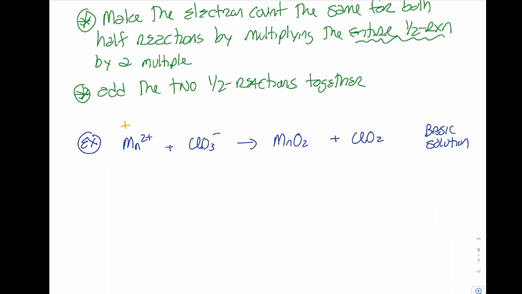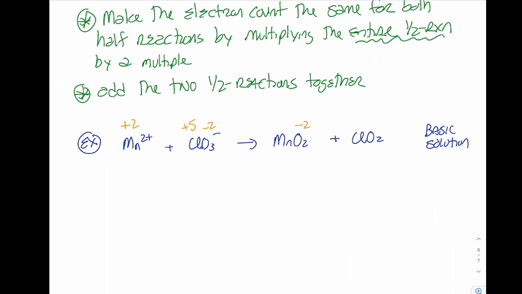Alrighty, hopefully you did that. I always like a good monoatomic ion because they're pretty easy. Here, oxygen is going to be a -2, right? It's not in a peroxide, it's not bonded to fluorine. There happens to be 3 of them, so that's a -6 total. I know that when I add chlorine to it, it has to sum to a -1. So chlorine, in this case, is going to be a +5. Right? I have a +5, I have a -6 total. -2 for each oxygen. There's 3 of them, so that gives me a -6 total. Add these together, I get that -1.